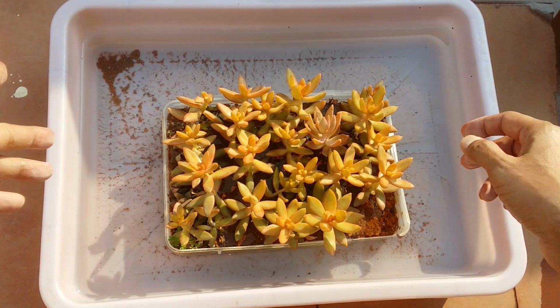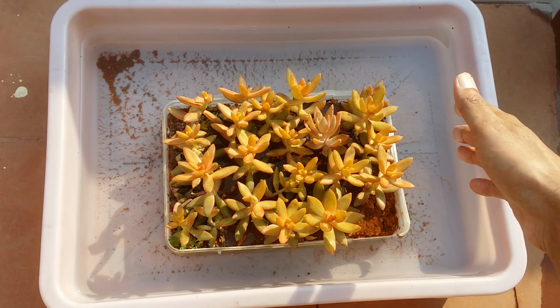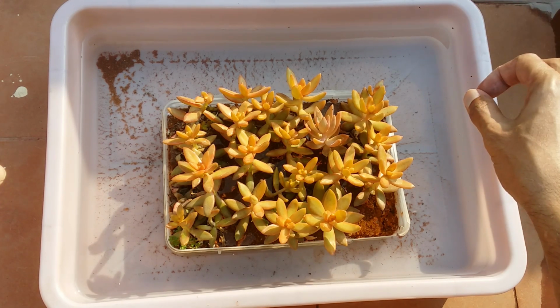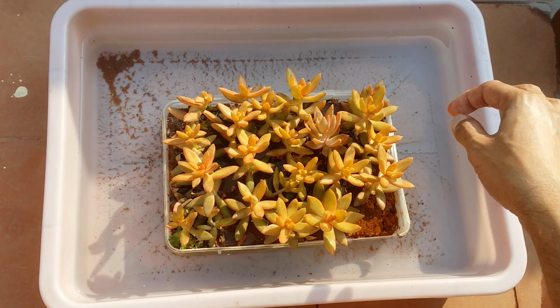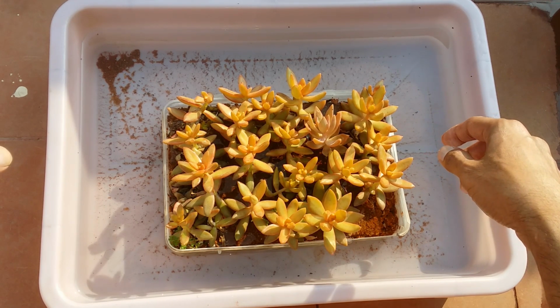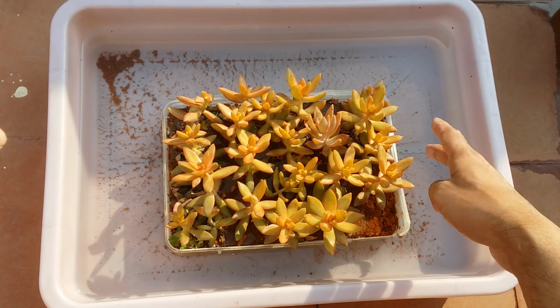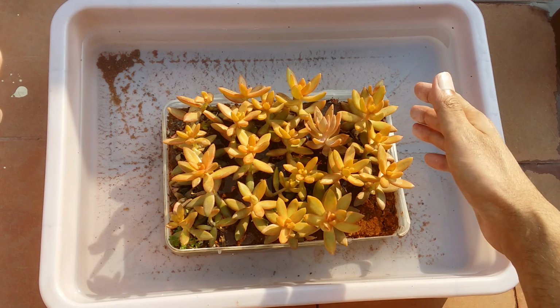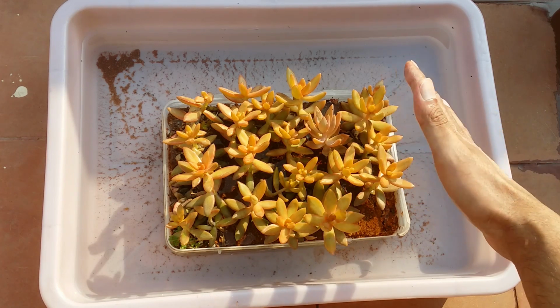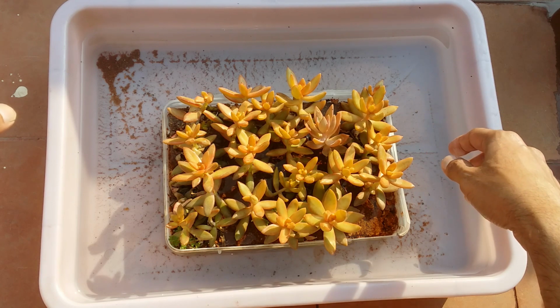It is definitely stressed. And you can also see the amount of bubbles in the soil because the soil has been dry for such a long time. But you can see Sedum Adolphii is a very hardy succulent. I've already told you guys that this is like the entry level succulent for beginners. It tends to work out really well even without watering the succulent for almost 2.5 months. It's been doing quite well. In fact, I did not find any wrinkles on them and they are doing quite well.